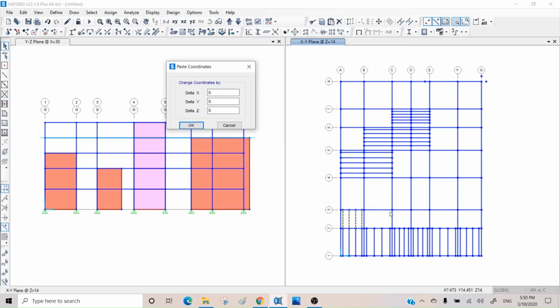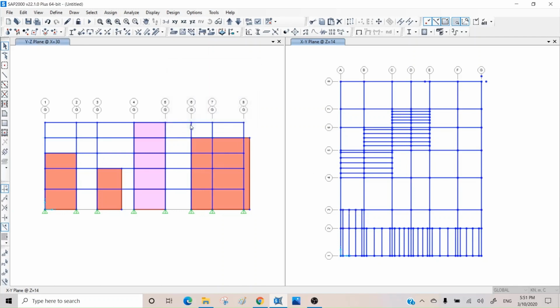But to do that, I need to know exactly the space between these grids. So if the first span is 5 meter, I want to put it in the next 5 meter, I need to come here and change delta X to 5. I haven't measured it, but I'm doing this, see how we go. So it's coming exactly here, but it's copied exactly as it is. It wouldn't be readjusted based on this frame.